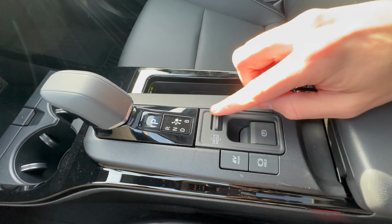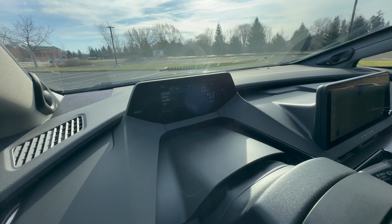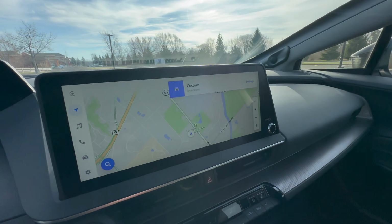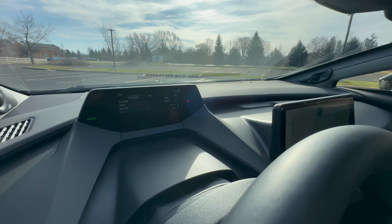Then let's talk about drive modes. You have this little tab down here, and you have like 3 different drive modes. You've got, well, I guess 4. So you've got Eco, Normal, Sport, and Custom. And it really doesn't change much of anything from a screen perspective. It shows up here, but it really doesn't change much of anything. Sport obviously gets the engine involved more, and then Eco gets the engine involved less.